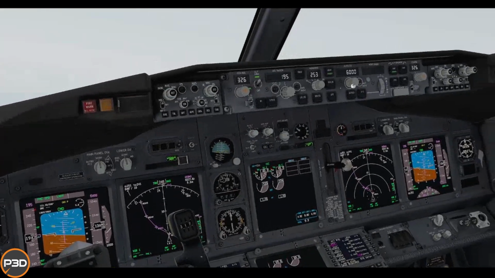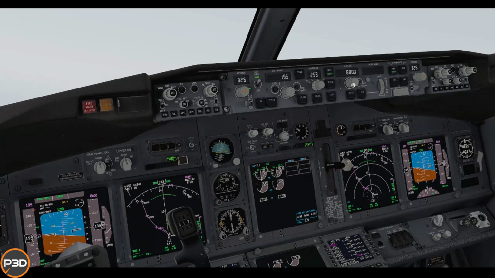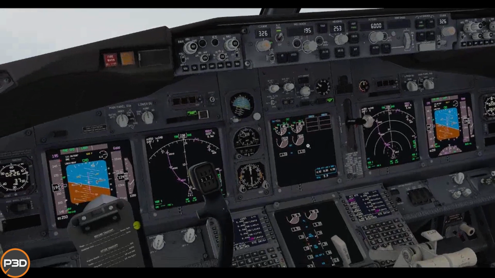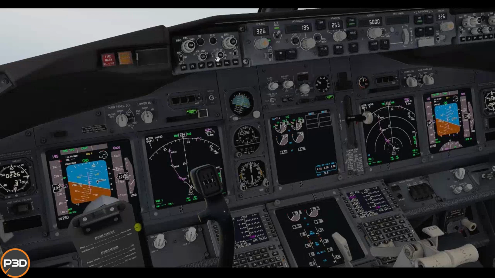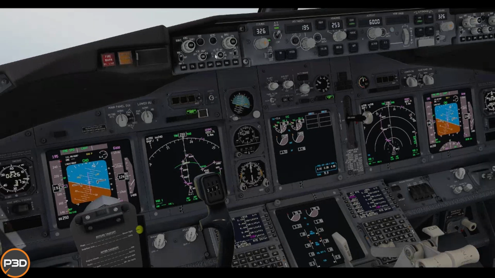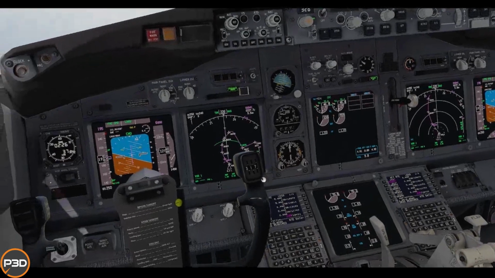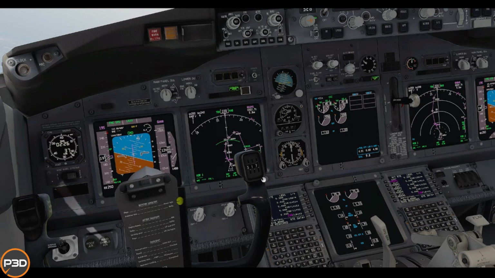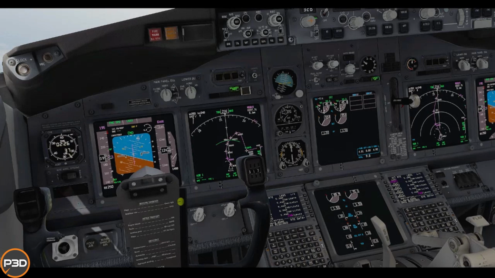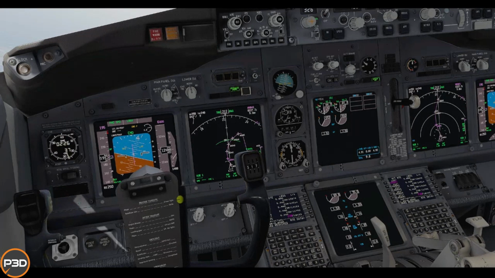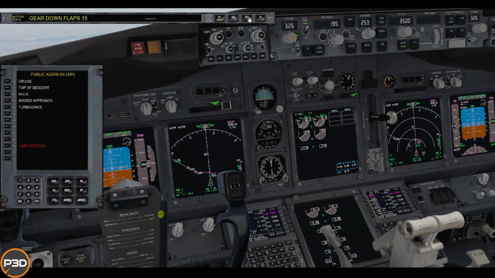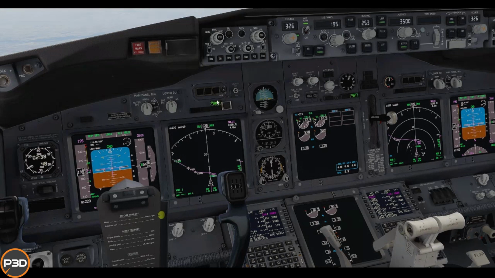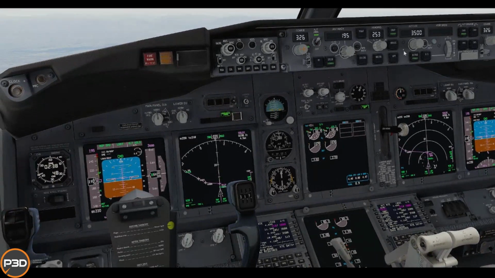So that's a lot of buildings and trees, and in all honesty, at 10,000 feet you probably can see buildings and trees, but not in great detail, so you don't need the 3D objects loading. If you get mega scenery, it comes with all those buildings and trees included in the texturing for free, and at 10,000 feet plus, it looks realistic. It looks exactly like it does in real life.